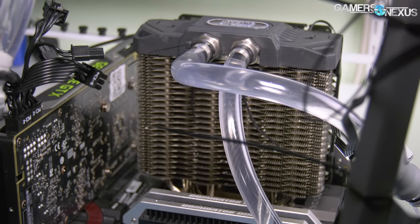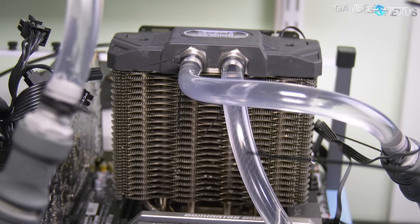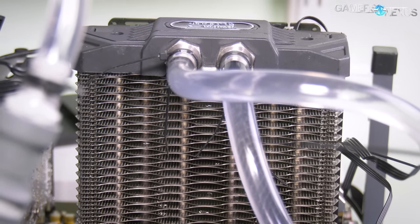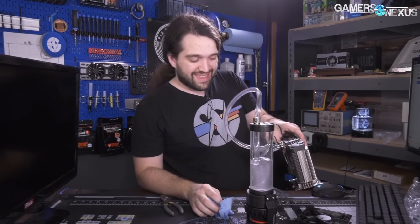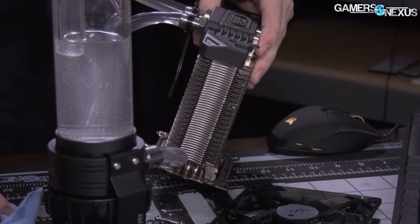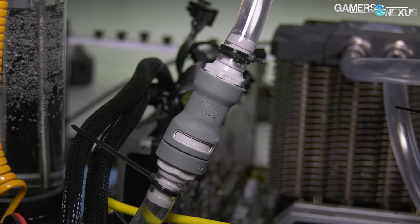Getting this cooler working was a bit of a struggle — some parts human error on our end, some parts mechanical error. This thing is a $100 cooler from AliExpress: the PC Cooler, all lowercase, W120. It uses both open loop liquid cooling and a few air cooling components like traditional heat pipes with a fan. We had some small leaks during our live stream, and after the stream, we discovered that the screws securing the inlet manifold were actually loose on the tower, causing significant leakage as water filled the pipes. After fixing this, we were finally able to test this truly unique hybrid water-slash-air cooler to its fullest potential.